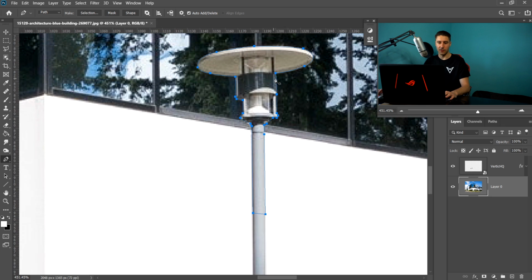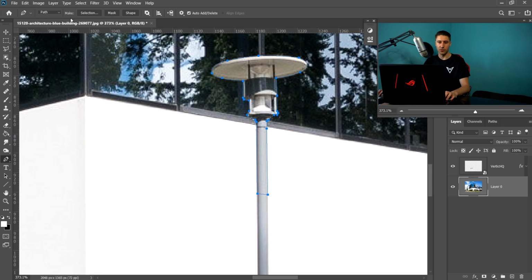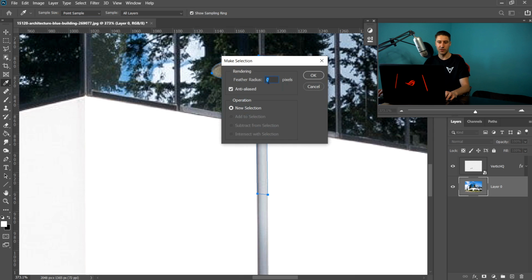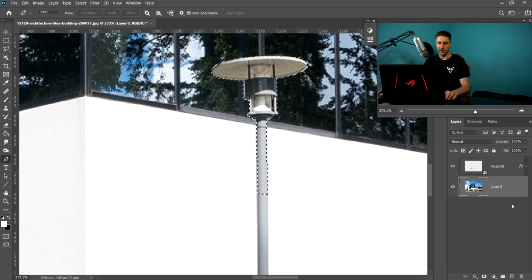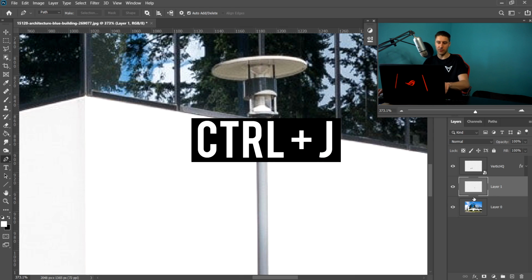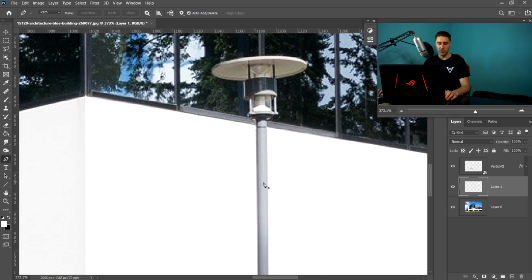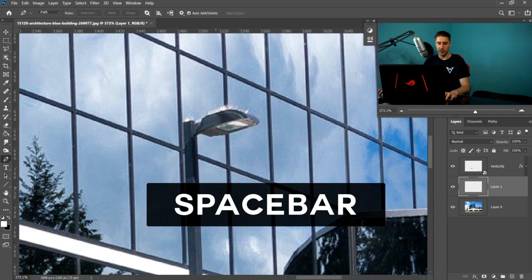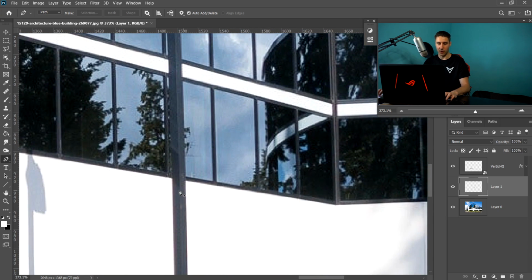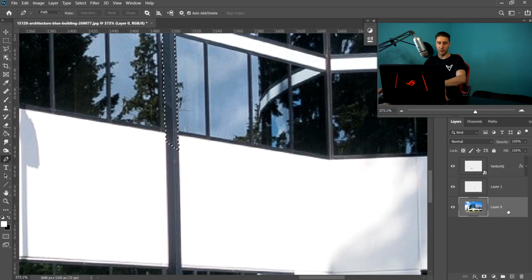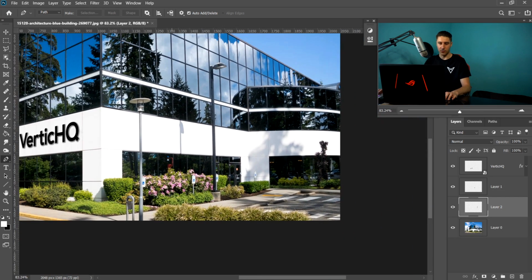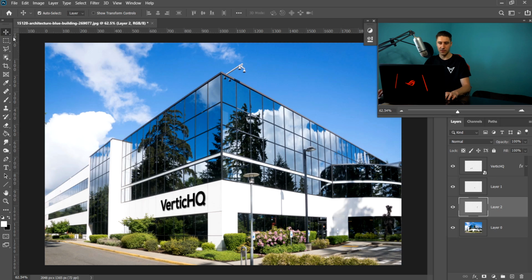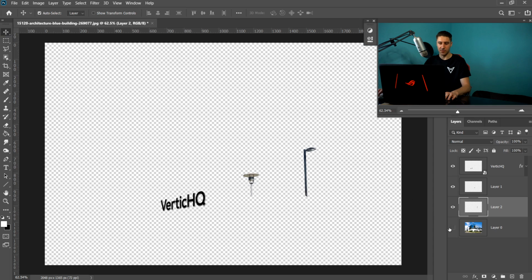So now that we've got ourselves a little selection, you just want to go to the top here, selection, make sure it's on 0 for the feather, and then press Ctrl J on your keyboard, and then this will separate it from your main background. We're going to hold spacebar, move around, and then go to the second one, and do the same for this one. We're going to start from the bottom on this one, and then go on your main layer and press Ctrl J. And we've now separated the lampposts. So as you can see, we have them separate.